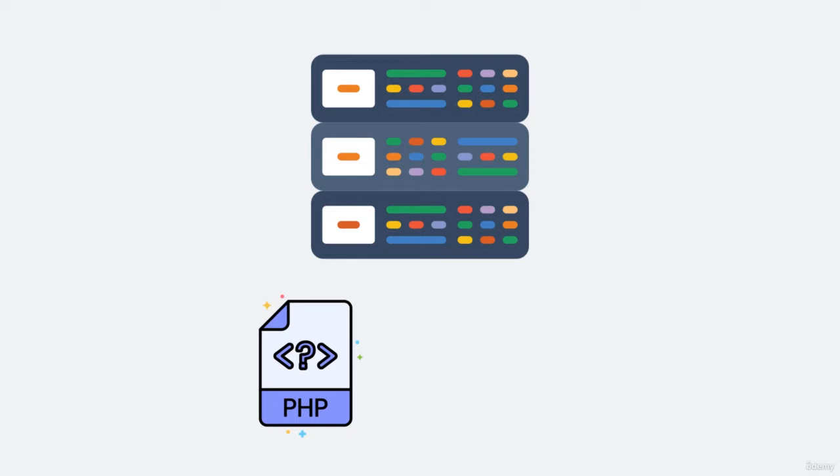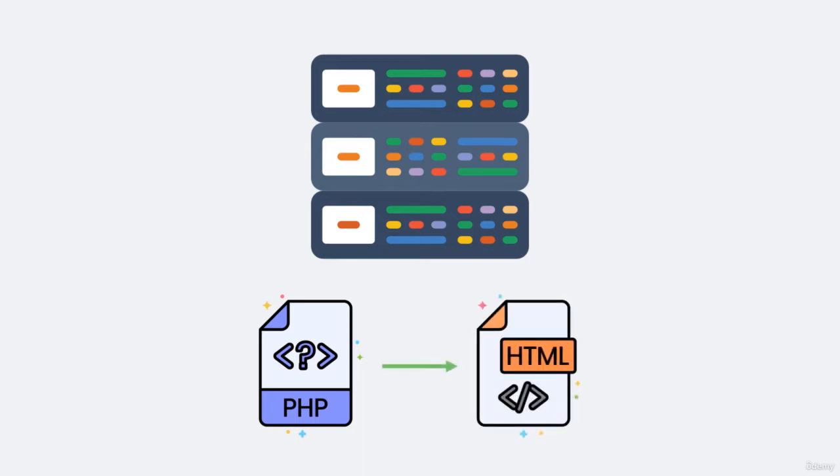PHP will only run on the machine it was installed on. If we install it on a server, it will only run on the server. It never runs in the browser. So, you may be wondering, how does the user know when something happens? PHP does something that no other language does out of the box. It will produce an HTML file. This step is optional, but in most cases, you will want to produce an HTML file. This file can be sent over to the browser. From that point, the browser will render the HTML file.